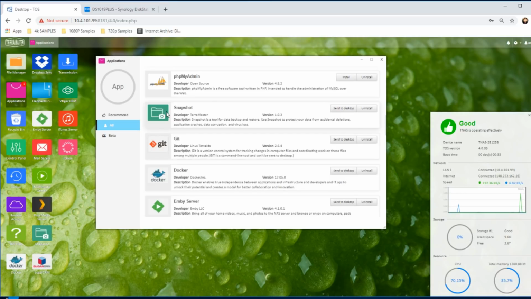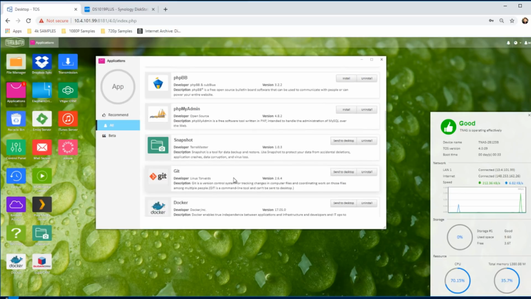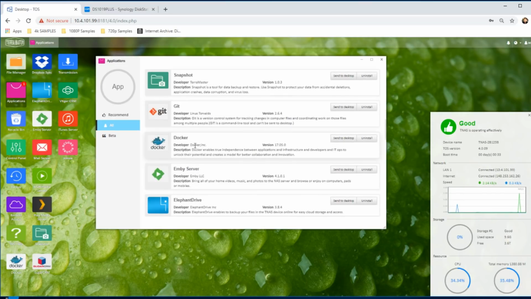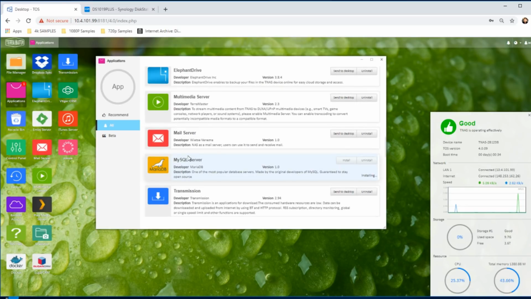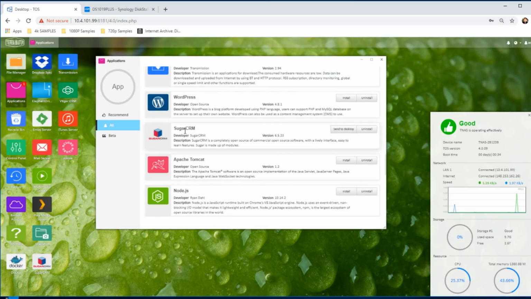Background snapshots are available on both devices, as is the Docker application for running multiple kind of micro virtual environments and sandbox environments for applications and more. Very handy, as well as synchronization with third-party platforms such as Google Drive, Dropbox, and more. The NAS Server means that you can stream the content of your NAS to PlayStation, smart TVs, laptops, phones, and more, and WordPress can be installed to support your WordPress server.